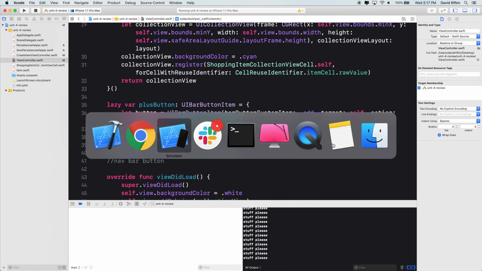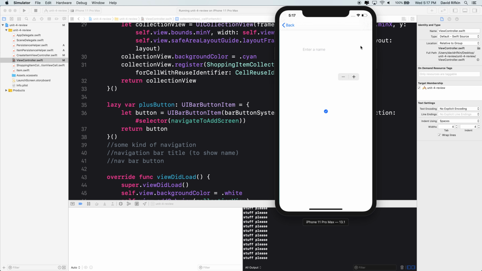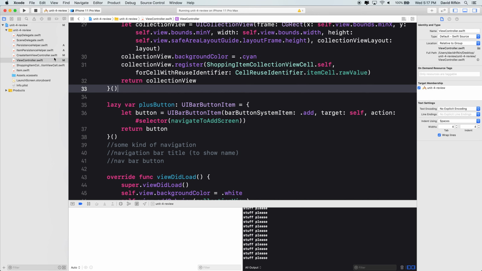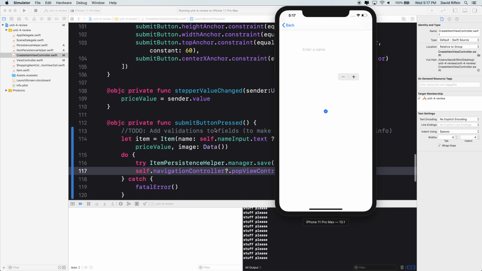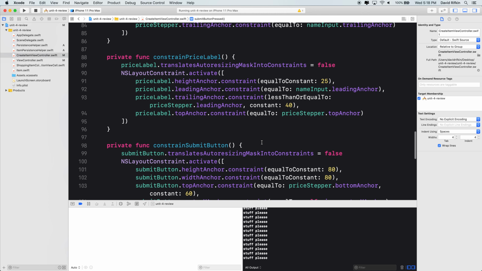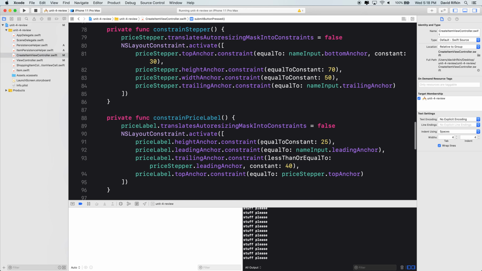What can we animate in this UI? All right, just for the sake of demonstration, let's say when we hit the submit button, the top anchor of this glorious text field, which keeps freezing my app, increases in size by 50.